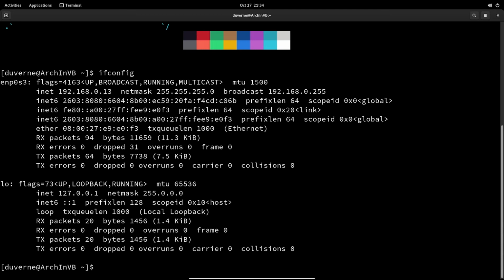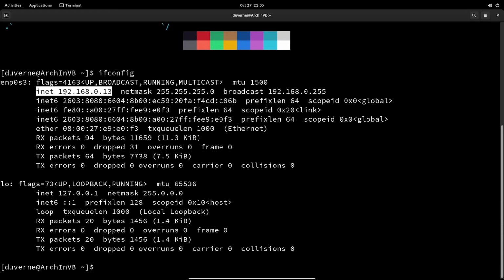Oh yeah, now we're on the network. Now that's more like what I would have expected. So looking at this here, this would be the enp0s3. That would be my Ethernet adapter, and then your inet. So this is your IPv4 address, and this is your IPv6 address. We're going to go with the IPv4 for now at least.